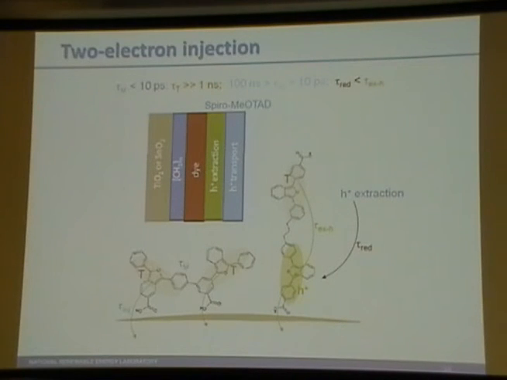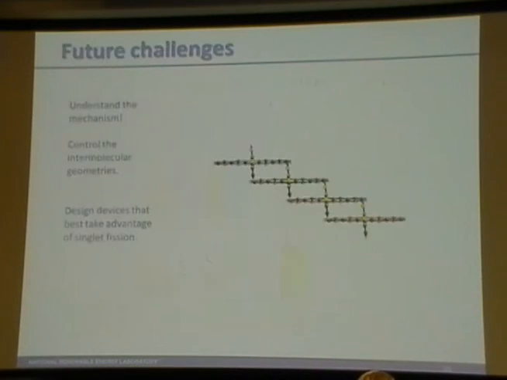This process of exciton hole annihilation is known to be quite fast. So there's a chance that you might inject one electron but never inject the second one, because these two would annihilate each other. And so you have to think about whether we can come up with a system that extracts that hole away from the substrate faster than the annihilation. There are ways of doing this. People think about this stuff all the time for dye-sensitized solar cells. So none of these things is a complete barrier, but it does add some complication.